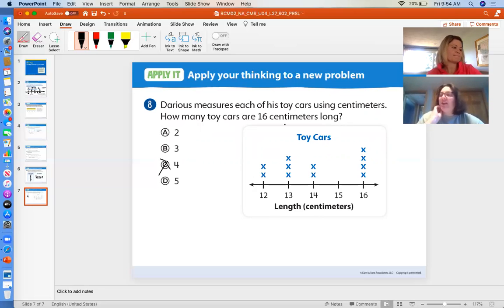All right, now you're on your green pages. Our green page numbers today are page 649 and 650. If you take a look, it's pretty much exactly what we did today. You're going to use that first example to answer number 1. You're going to just use words to explain what the X's are for. And then number 2, you're going to use the data to fill in the line plot. And number 3, you're just going to explain how you knew where to put certain X's.